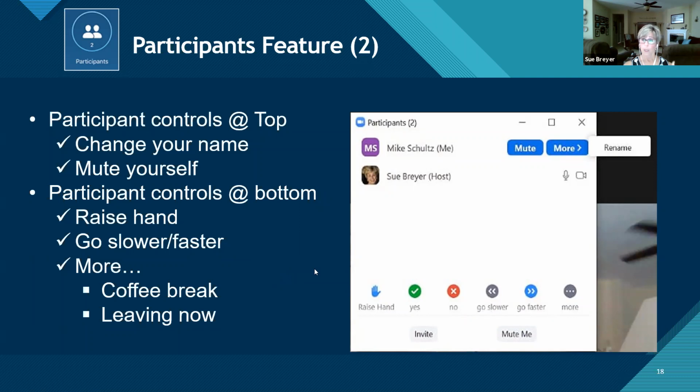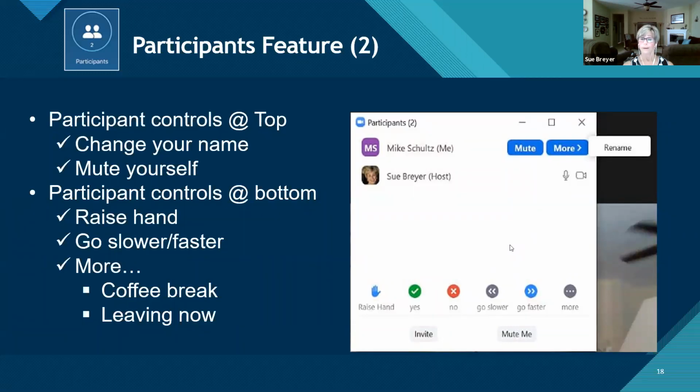Here's another thing. Say you're conducting a Zoom meeting, or you want to get input from other people, and you say, well, here's a question for you. Click yes or no to this question. And you pose a question down here. You could click the green circle that says yes. You could click the red circle that says no. It's going to show up by everybody's name. And you can take a quick poll of what people think about your proposal. Okay, so you asked a question, they can give a real quick yes or no by just clicking on the green or the red.